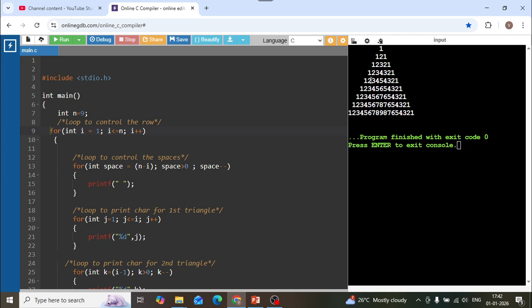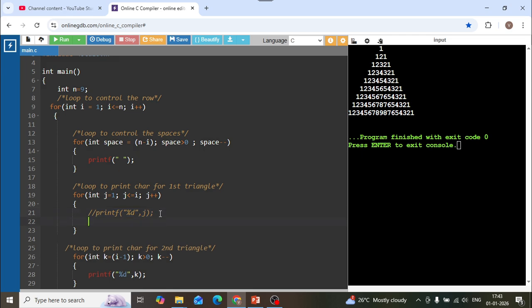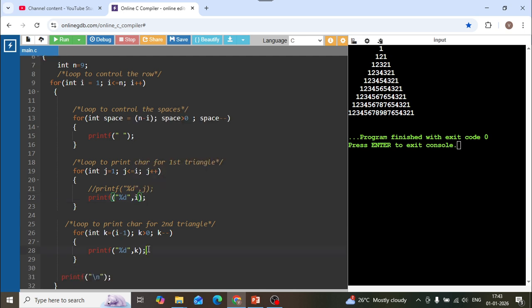Two use cases I'll show you here. If you want to print the i value here, you can even do that. Just change j to i here, and here as well.